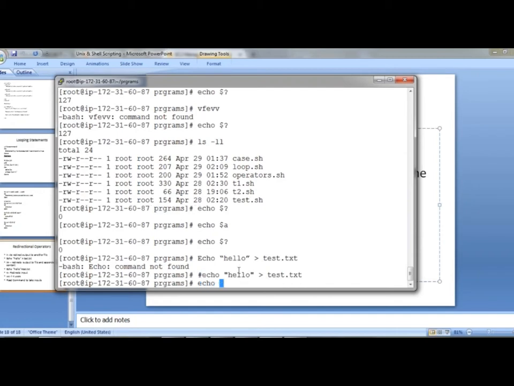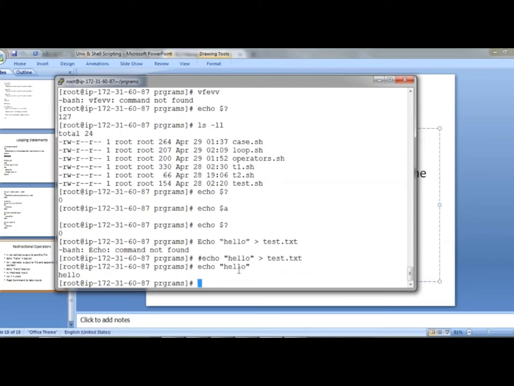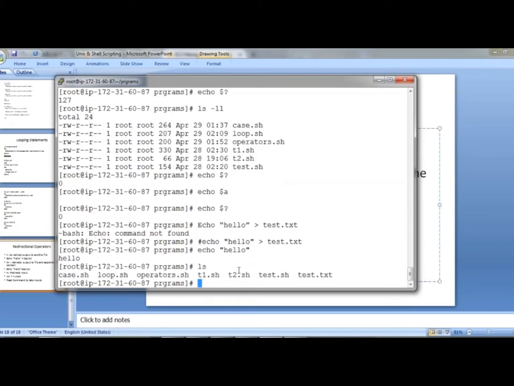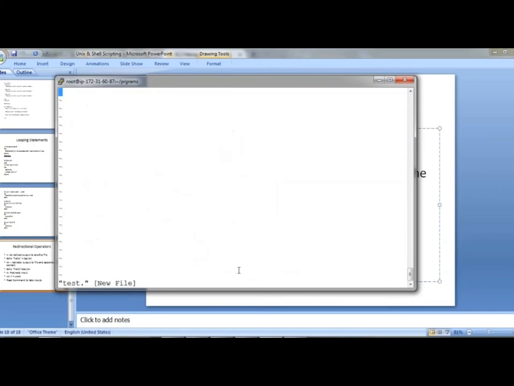I'll say echo hello. Just printing hello. Okay, fine. So there is no file test.txt. It is not there. Okay, it's created. Should be an empty file.